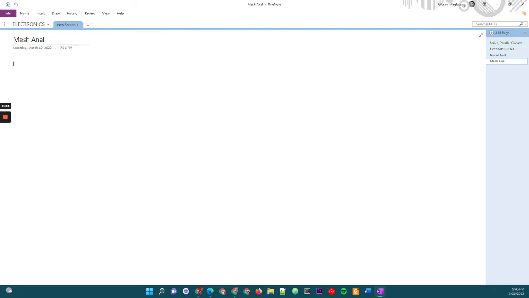while sa mesh analysis KVL ang ginagamit to find the unknown currents. Okay, so mesh analysis is not quite as general as the nodal analysis because ang kaning mesh analysis is only applicable to planar circuits. Okay, so when you say planar, those circuit nga dapat wala siya crossing. Okay, so dili mag-cross ang imuhang mga branches. Okay, so wala na ang iyahang limitation. But other than that, it's quite powerful and useful and easy to use.